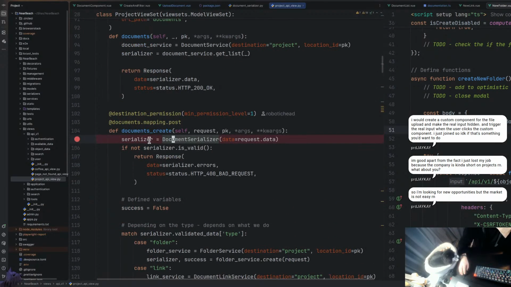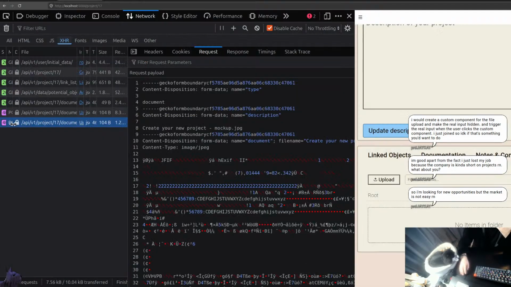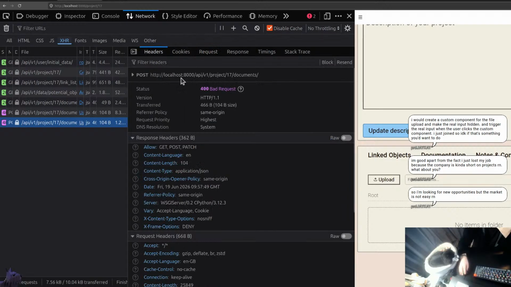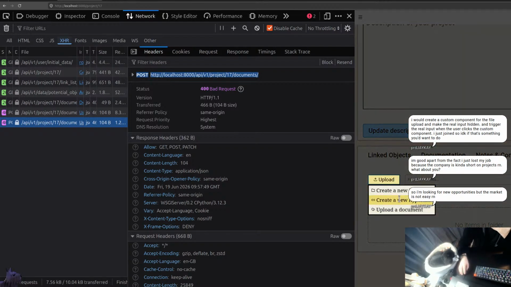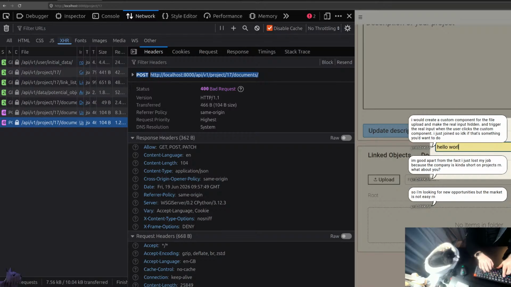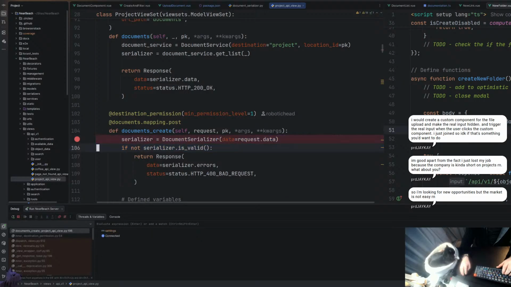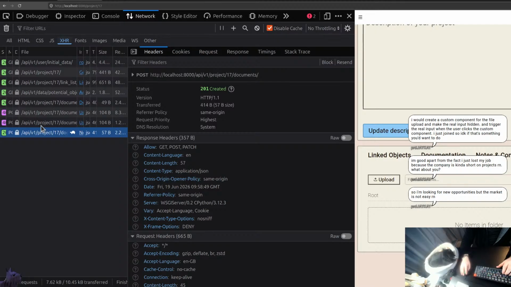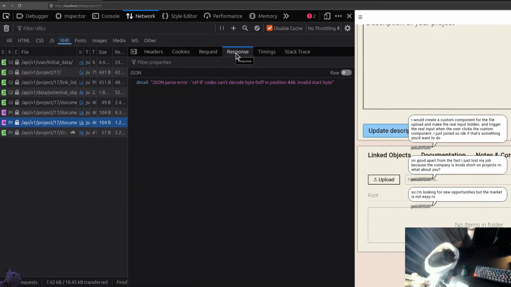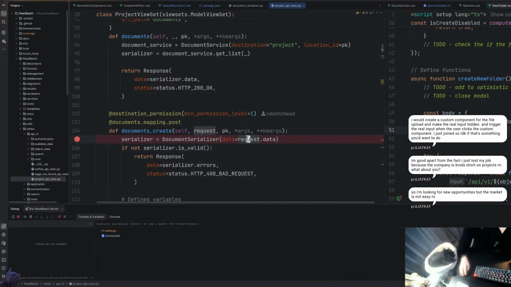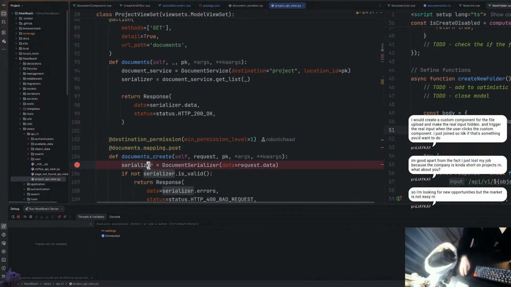Yeah, we should be hitting document create, that breakpoint there. This is a post. Yeah, that's the same URL. What the?